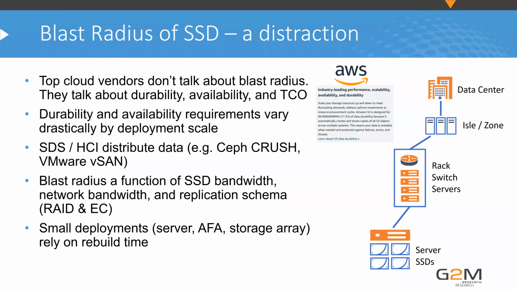And as the other speakers alluded to, blast radius is kind of a loaded term. It means a different thing to a lot of different people. There wasn't one consistent definition, but for the SSD, I think it's kind of a distraction. And as the other guys mentioned as well, you can't really think about it as one piece of the puzzle. Top cloud vendors and other guys don't talk about blast radius of the SSD. They talk about system durability, availability, total cost of ownership, the things that really matter.